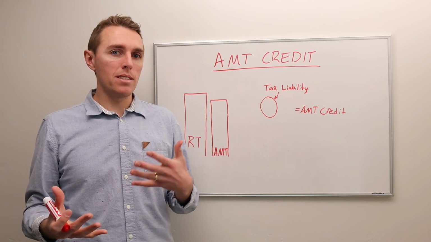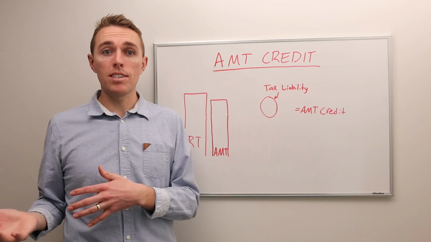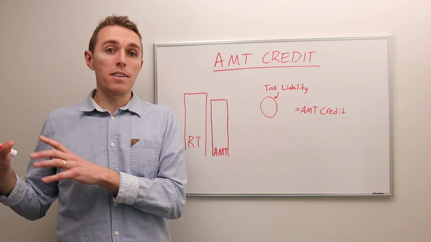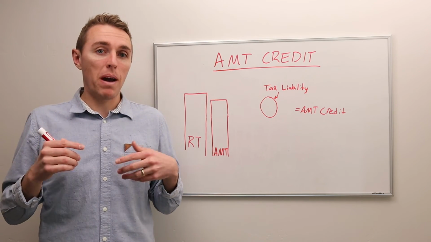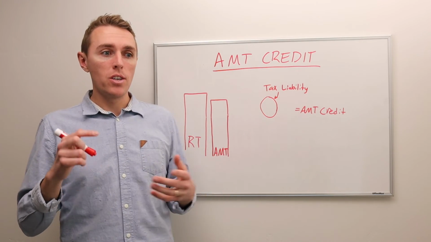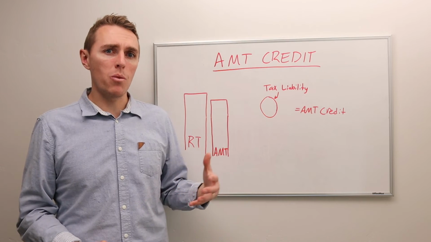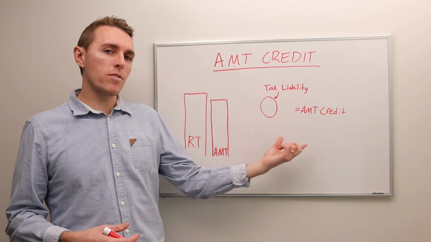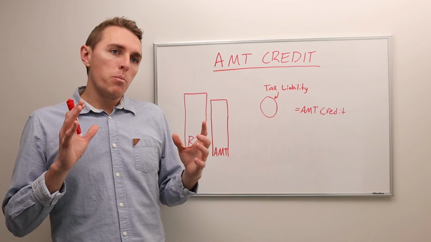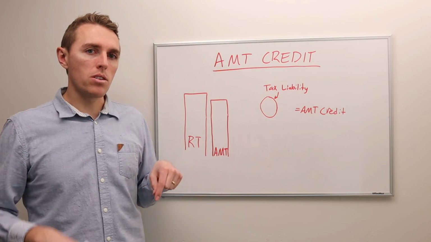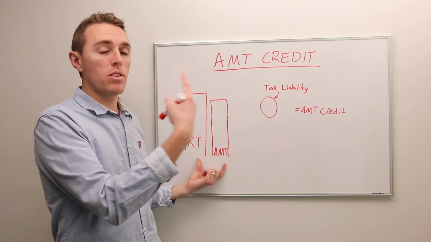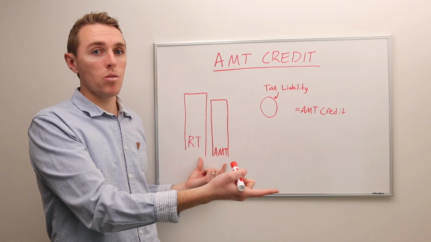But I need to warn you, in several years, the tax laws are set to change. And it really just depends on who's in office. But regardless of who's in office, the tax law is really expiring in the next few years here. So I wanted to inform you on whether it makes more sense to trigger AMT now or later after the tax law change. And based on the tax law, how it sits currently, it makes more sense to trigger AMT now than it does after the tax law expires and reverts back to old law.